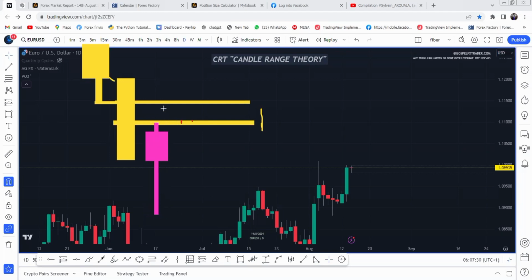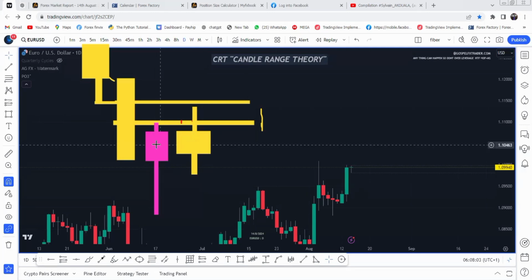Remember, we're having a fair value gap right up here, right? So now the next candle opens like this. Okay, the next candle opens where this bullish candle closed, and then let's say it trades down a little. But now what happens? It takes the high of the CRT candle into the fair value gap, into the internal range liquidity, and then it closes below. It closes below, all right? It closes below the high of the fair value. It closes below the high of the CRT candle.